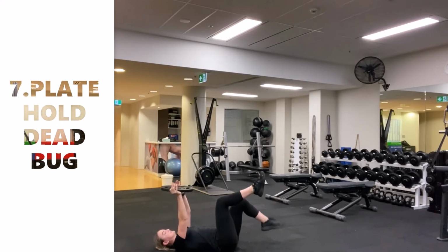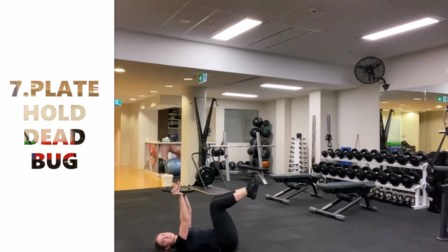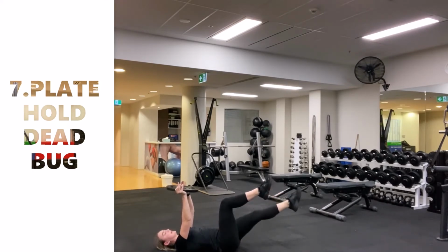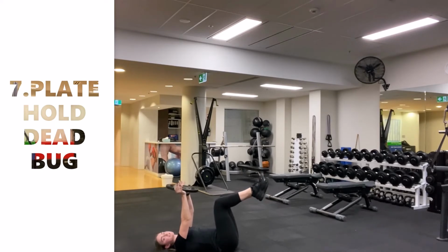Your legs are going to come to a tabletop position, which is both knees at 90 degrees. Make sure your knees are directly above your hips, not coming in towards your chest. So keep them above your hips and you're going to extend one leg out, bring it back in. One leg out, bring it back in. So it's nice and controlled.